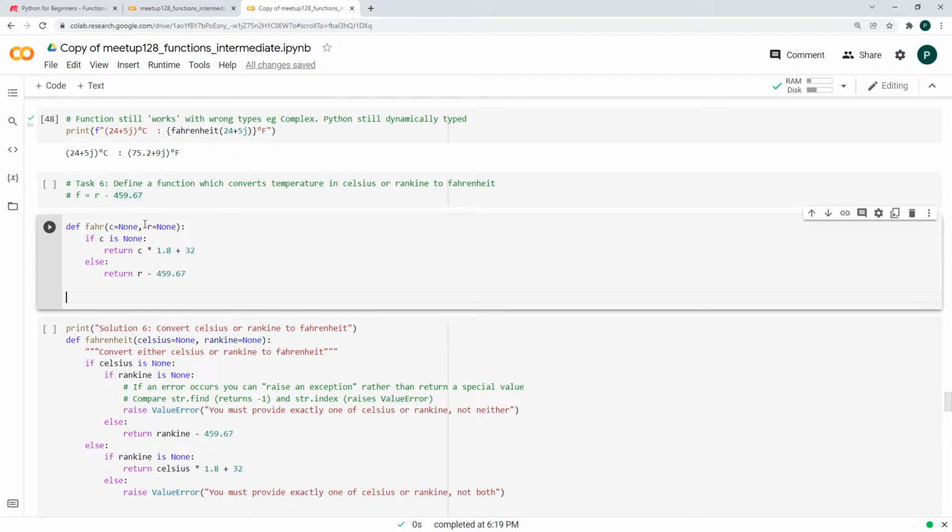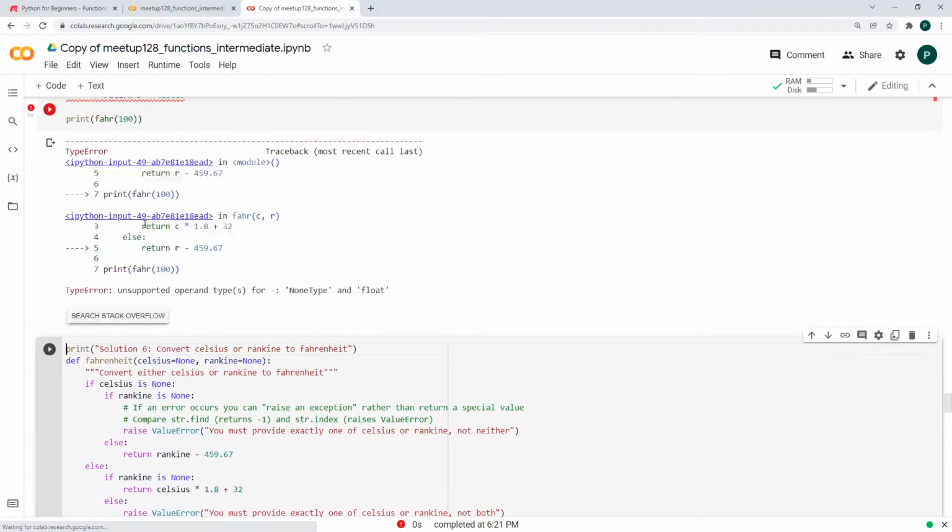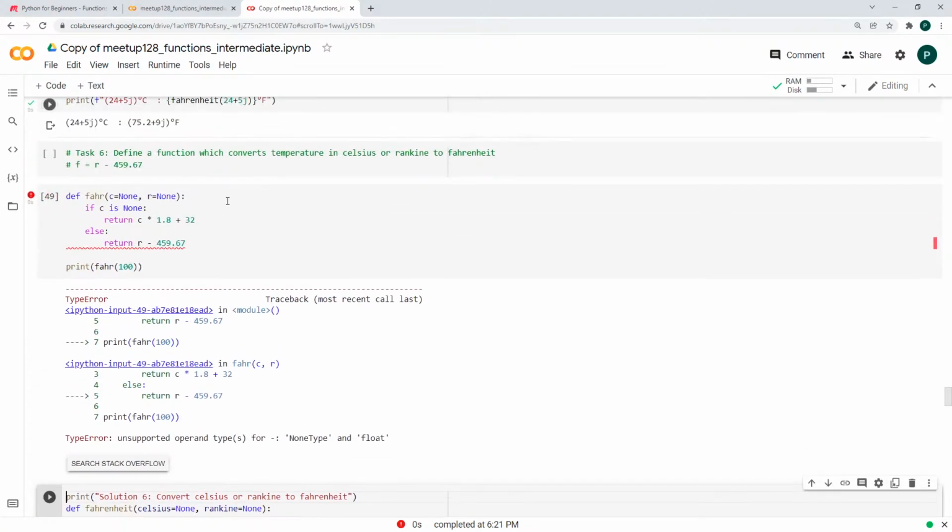So there's a couple of ways we can call this. Let's say we can print, if we could just put in a Celsius value, like we did before, 100, for None type and float.